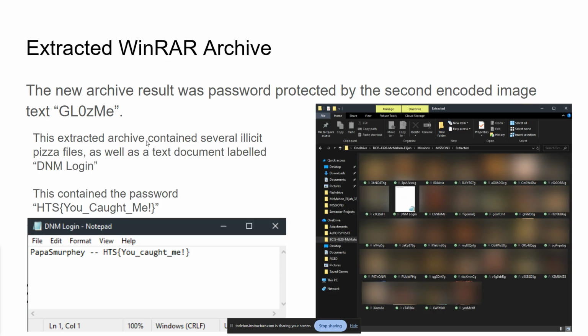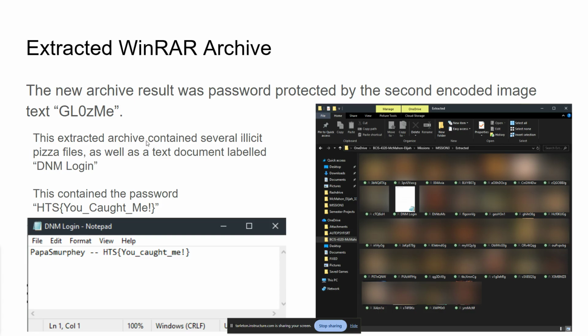In this extracted archive, it was password protected with the text from the second image we initially found. Now, with the text from the image, GL0zMe, we were able to unlock the password protected RAR archive.